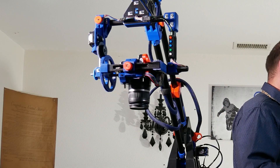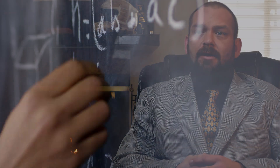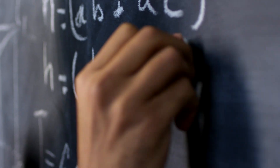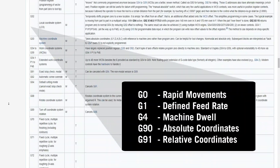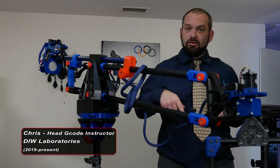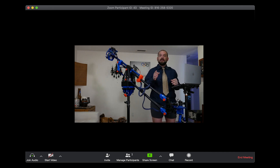Using manual G-code was definitely the simplest solution to achieve our goal of a motion control camera robot. Despite the limitations with kinematics and trajectories, it was a race to get the machine working with an emphasis on future development in the control software. The idea is super simple — since it uses a basic CNC controller, we just treat it like a CNC machine. Out of hundreds of codes available, we only need a handful of them to operate this one.